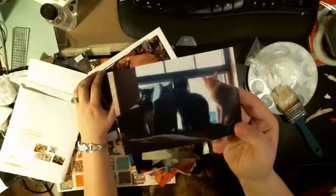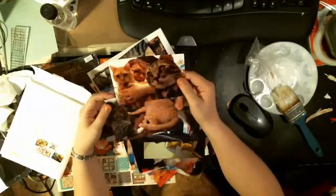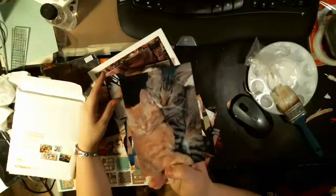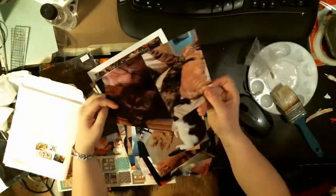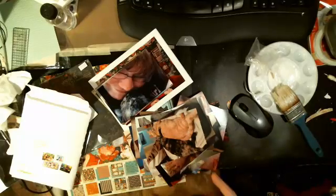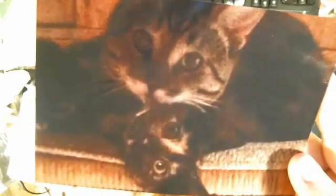And there's all four of them sitting in our front window. My boys. Another one of the boys. And Garfield and Mystique are siblings, so they came from the same litter and they curl up together. This one was really funny. It's kind of dark. We found Dino curled up with a tiny Mystique underneath the table. They look like they got caught.